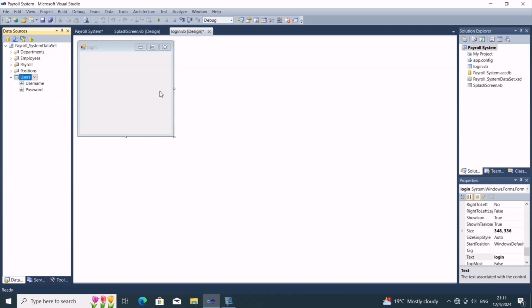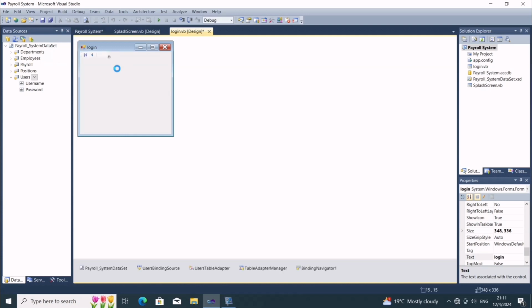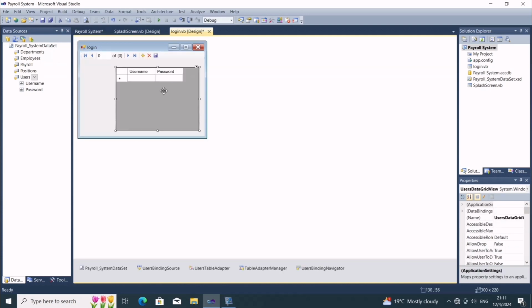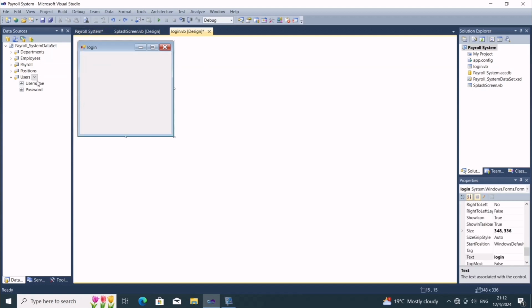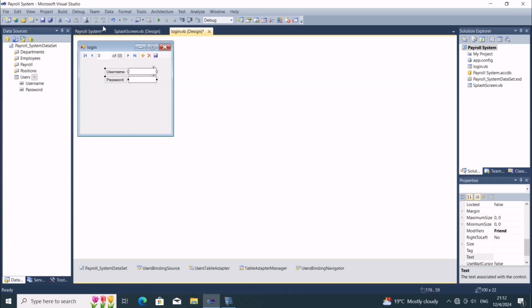If you were to drag this whole table here, okay, let me just show you. If we're at grid view, if you drag this whole thing, it will be something like that. This one is the grid view, where the data will be shown within columns. Then if we are in details view, something like that.